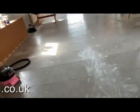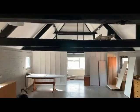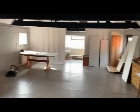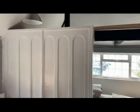And in turn there's a storeroom which has been created, I'm sure could once again become part of this beautiful main space at first floor level. So a kitchen has been fitted at some stage over to the right hand side, and then a bath come shower room. The partitioning here is a more recent addition, which again could very easily be removed if someone wanted this as a big open plan space.